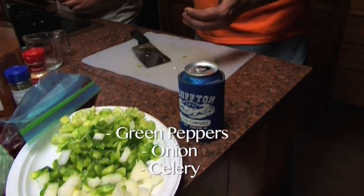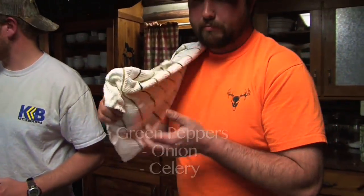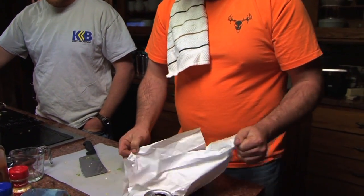Trio medley of vegetables, your celery, your pepper, your onion, all southern cooking. This is some homemade deer smoked sausage. Rarely do we ever buy meat in my house.